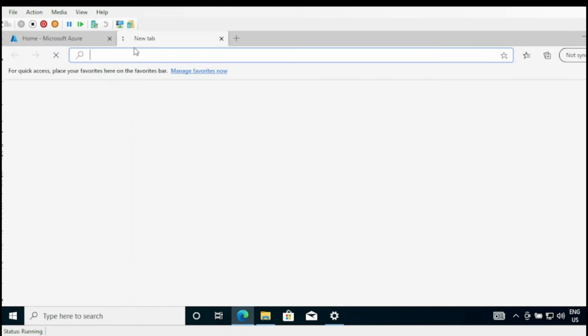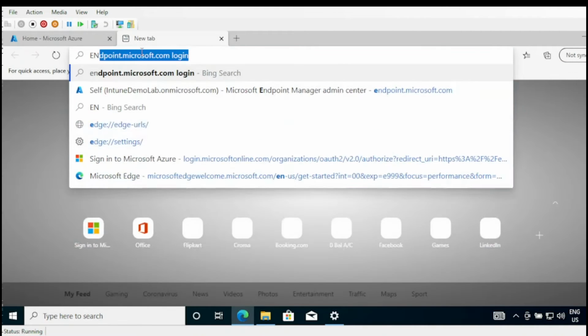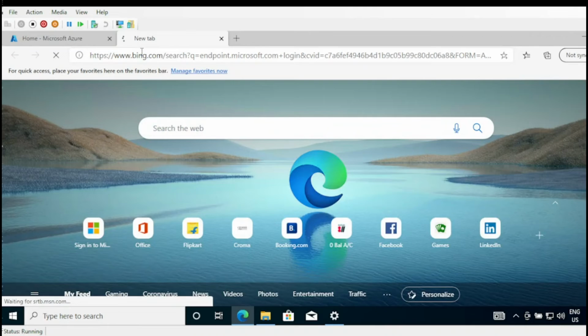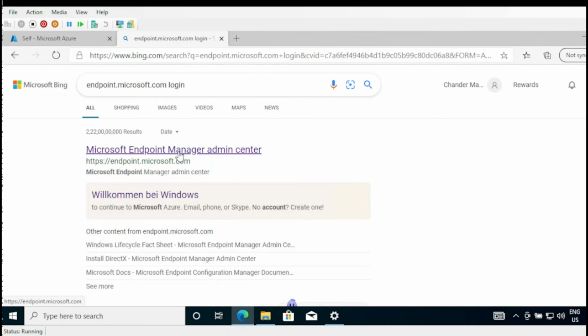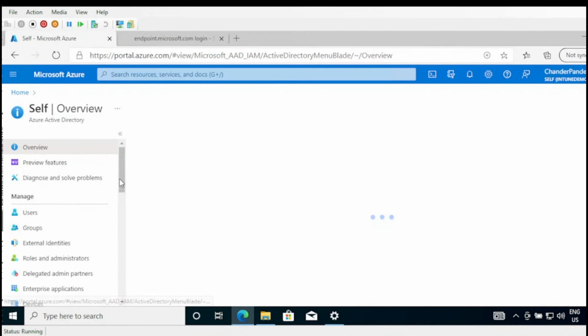and then if you go to users, I'm going to open my endpoint admin center portal also. Still loading. Okay, now the user is there.